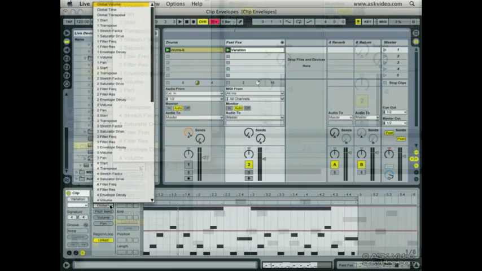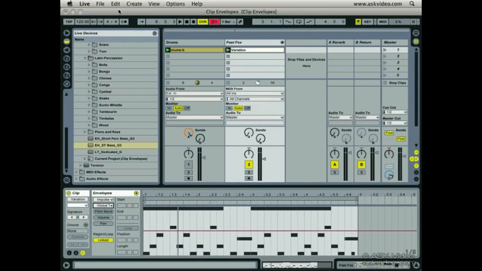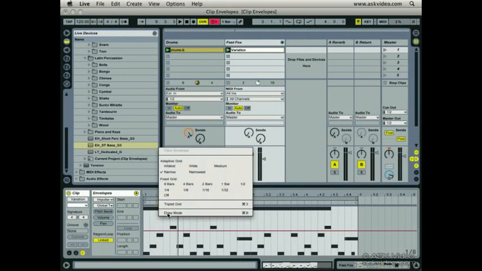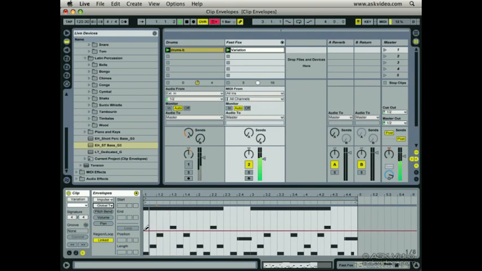Let's choose Global Time and watch things get really crazy. I can go from there and add in any parameter I wish.